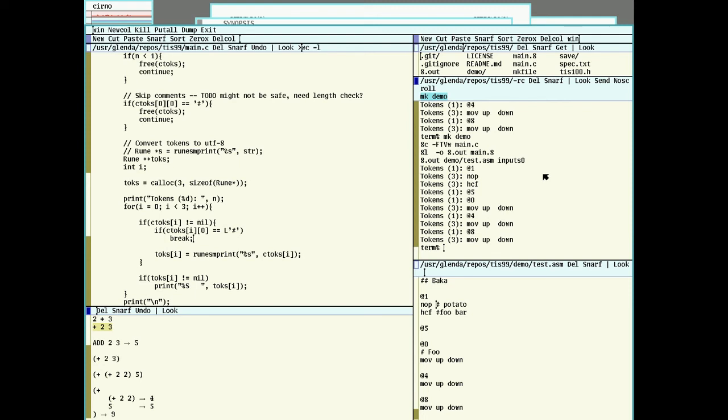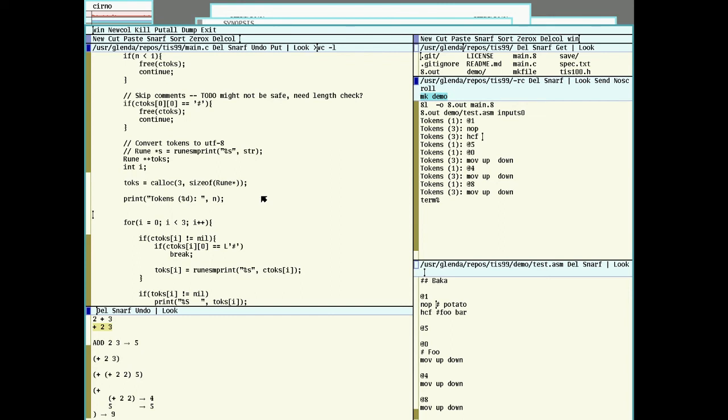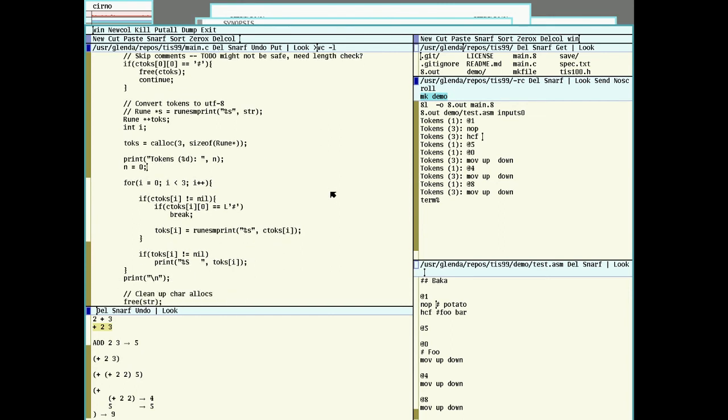It is interesting that since we strip stuff out in the Unicode tokenizing phase, we see the number of tokens isn't really updated properly. And we could reset this, actually. All right. Thanks, Darkened. Have a good night. So this is just kind of a silly little ism, but we could reset N if we really wanted. So after this, we can do like N equals 0. And every time we add a real one, we can do that.